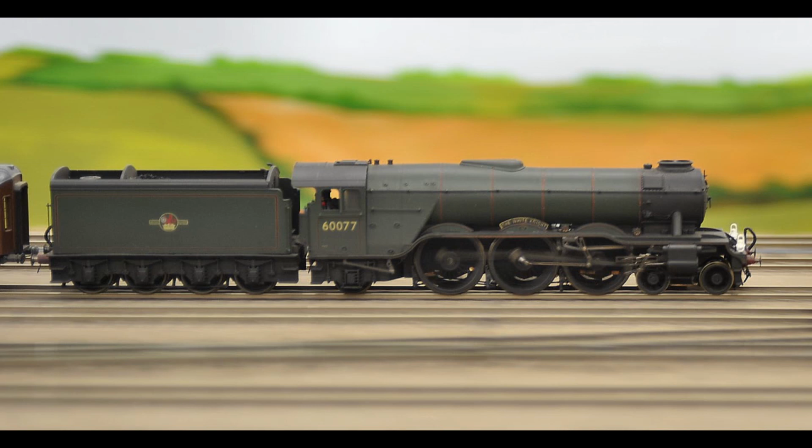This was Hornby's first new A3, 60077, The White Knight. Now, I was delighted with this because this was one of the first A3s I saw in 1956 at Retford.